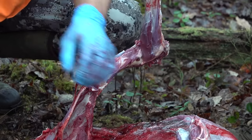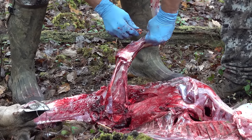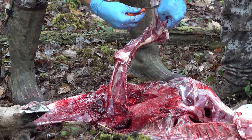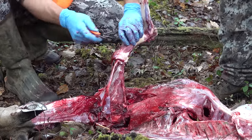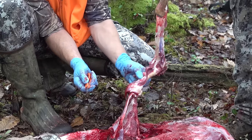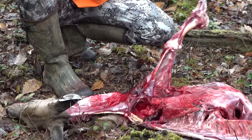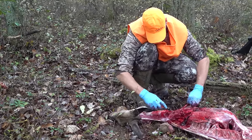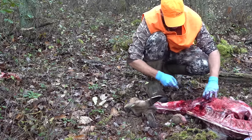Gonna set this right on top here, that's nice and clean. Just watch it in case it starts to slide off. Okay, we can take that. One piece here yet. Still good meat there. Okay. Yeah, that's pretty much it. The other side of that really has a lot of damage from the impact of the bullet. Head up. Yeah, it's cleaning up nicely.